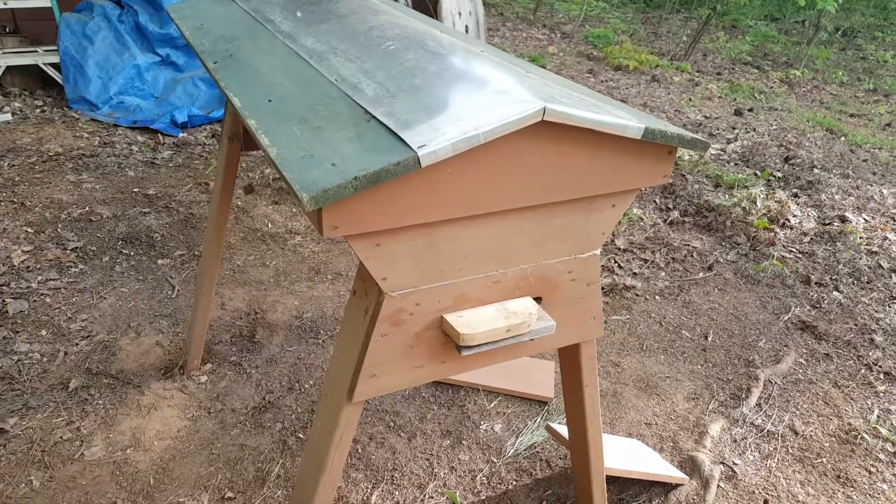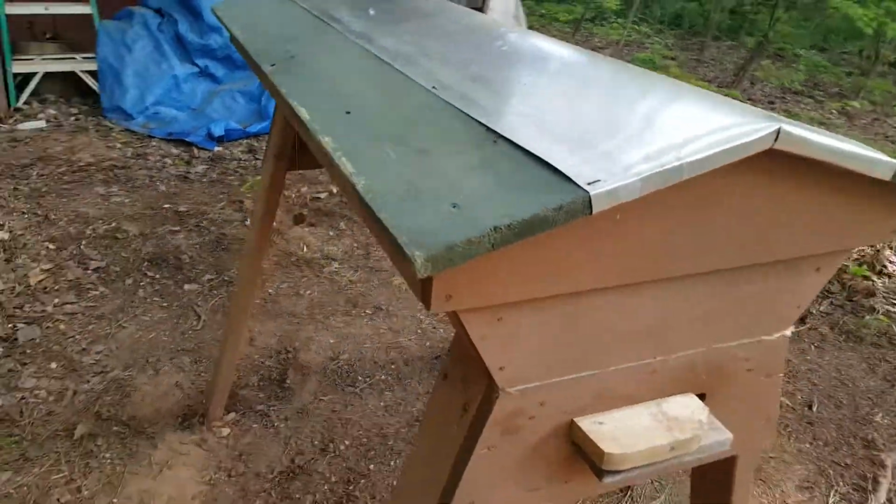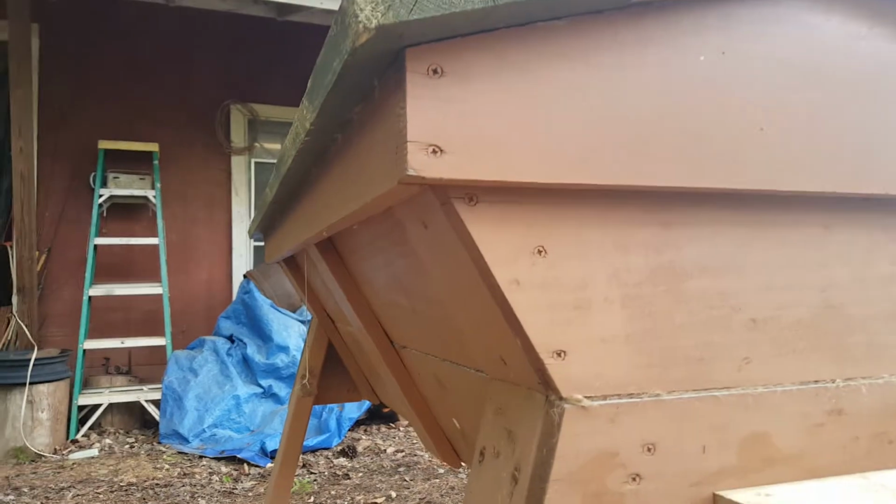Here is the main cluster of bees, and you can see the queen cage right in the center, moved over to the side a little bit. And here's the top bar with the roof put on. It just pulls right off.